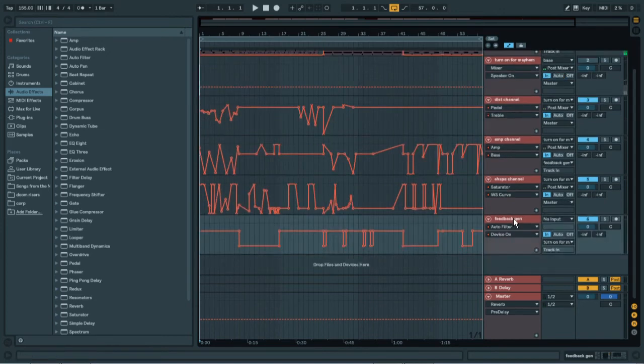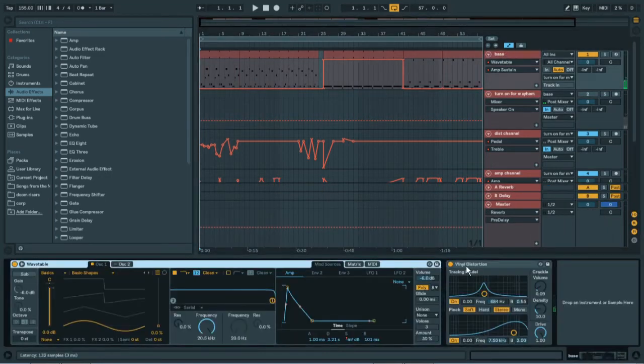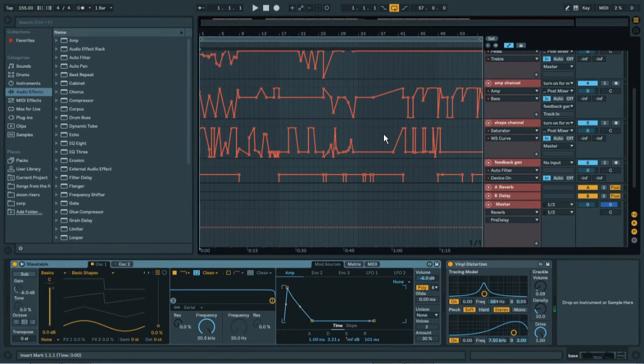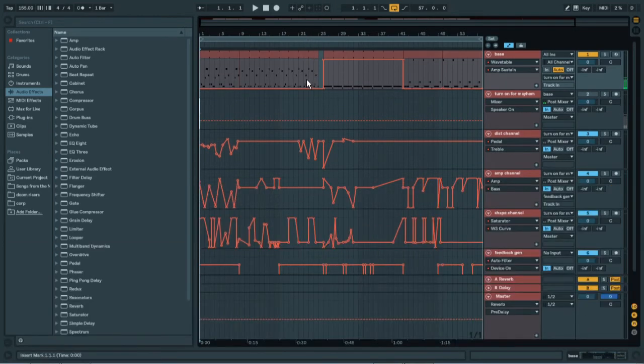So yeah, the fake master track sends audio back to the splitter track, and since there is a vinyl distortion on the sine wave track, it's constantly generating ambient noise, and that's what's causing the feedback when the sine wave's not being fed into the whole thing. Now, if this were Mick Gordon's setup, then the feedback would be generated by the ground hum from within the array, but since this is a digital-only recreation of the bass synth, there is no ground hum, so we kind of have to make our own ground hum substitute.